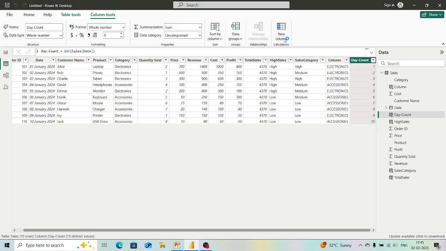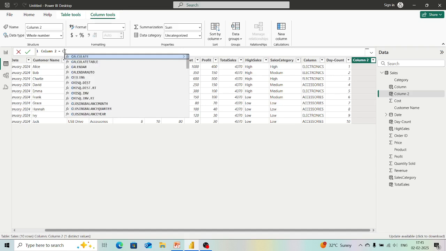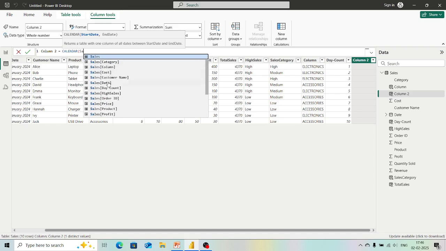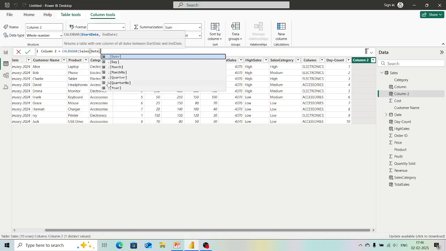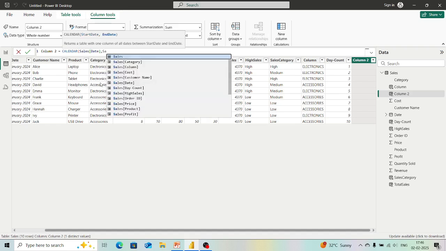Let's perform some other functions. If we want to remove year from our date, then also we can do that. What will we give this name? Let's just keep it as whatever it is. We have this calendar function also, where we can extract things based on this date. So we have to select this date. Then it has shown us how we have to enter the values. We have to give 3 conditions to it. For starting date, we have to give the starting date.